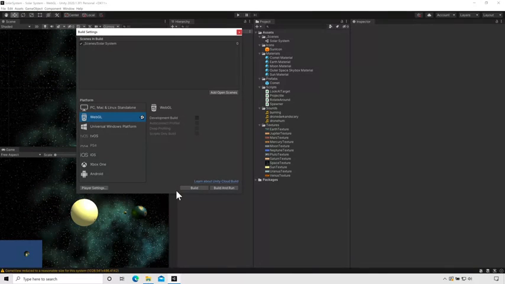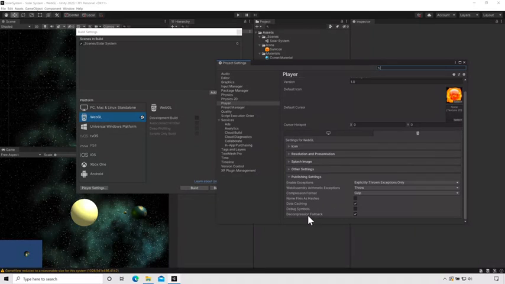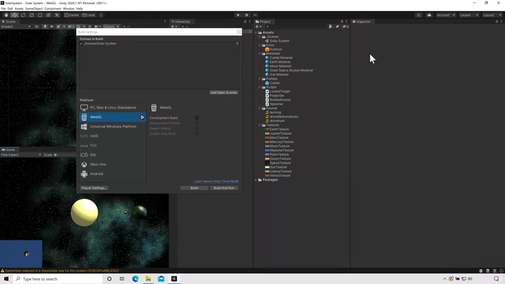Remember that when you build, you should set your player settings. You should remember it from the previous video, so you shouldn't have to change these. But for the WebGL, once again, make sure the decompress fallback is checked. For brevity purposes, I'll just use the builds I already created, but you will want to create updated builds once you have completed your modifications.